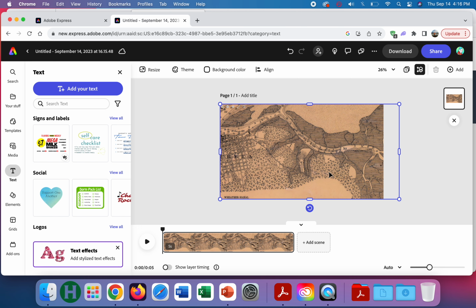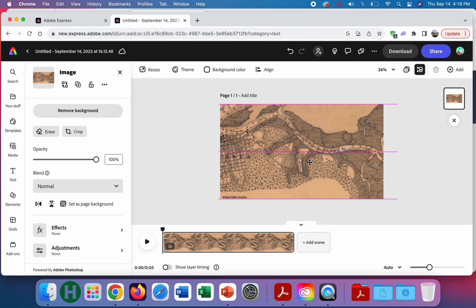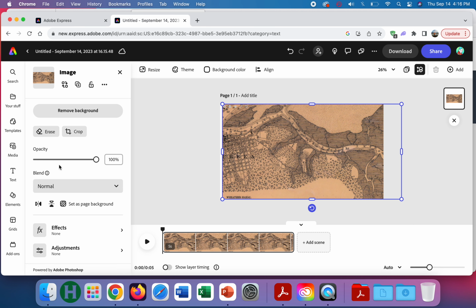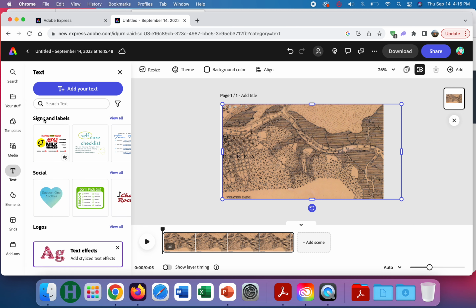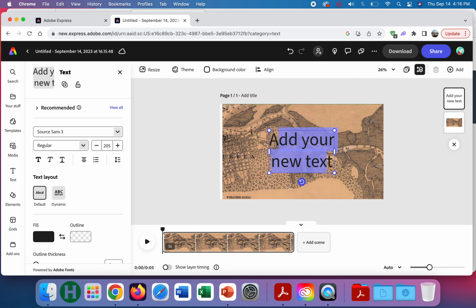Let's add text. Let's call this text Eureka Slough project. Okay, and you can lay this out however you want in terms of the text.